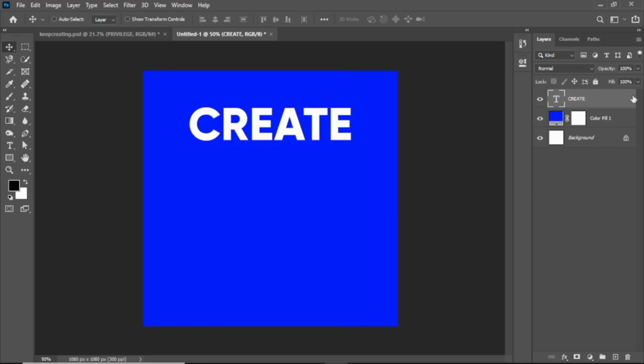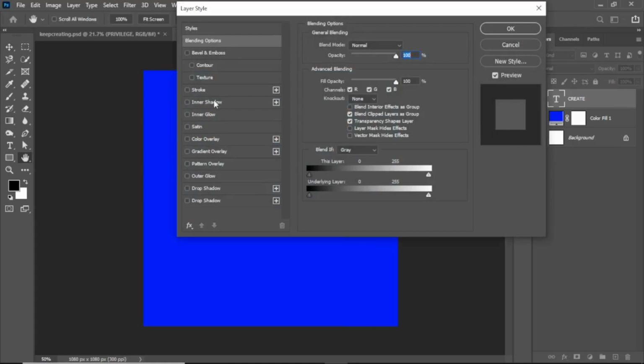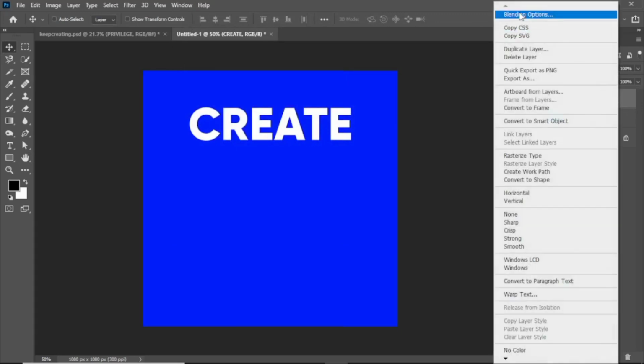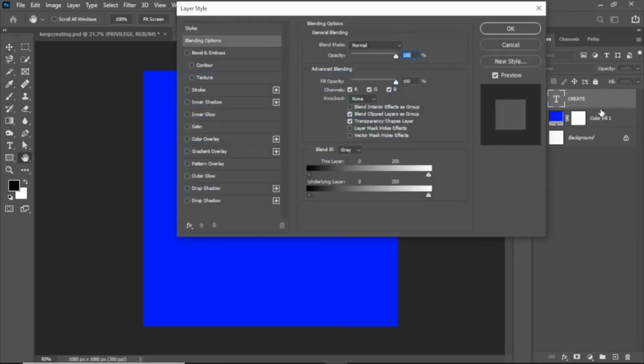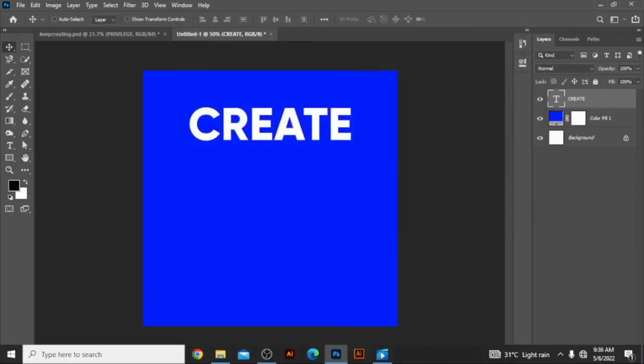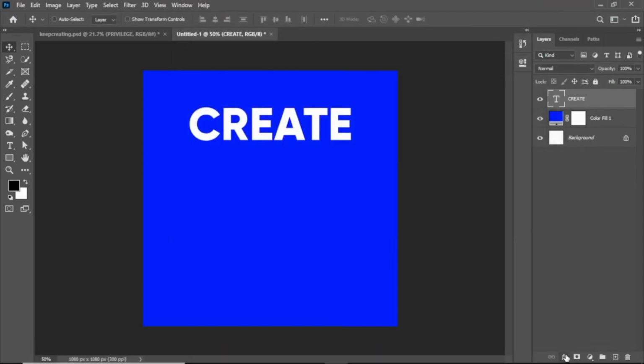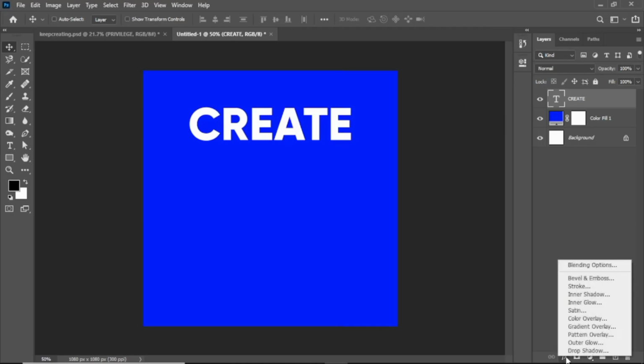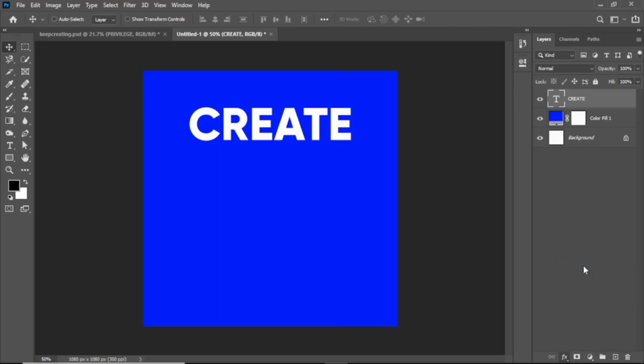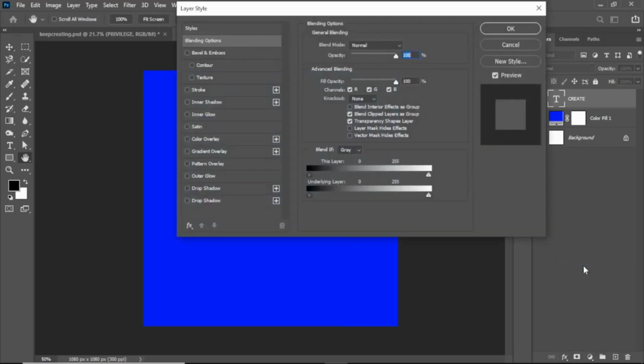Okay, fine. So I will add a shadow to this text now. Just come here and double click on this place. If you double click on it, it's going to show you the blending options. Are you getting this now? If you don't want to double click, you can right click on it and click on blending options. Or you can come down and click this fx, then click on blending options. You can see that Photoshop is fun. You have different ways of getting to where you are going. It takes you to the same place, guys.